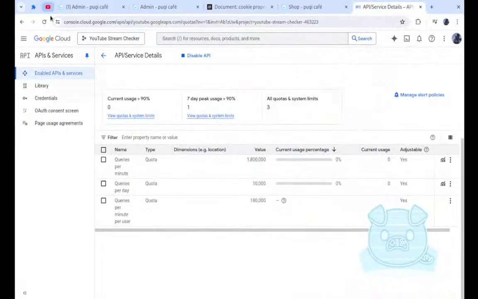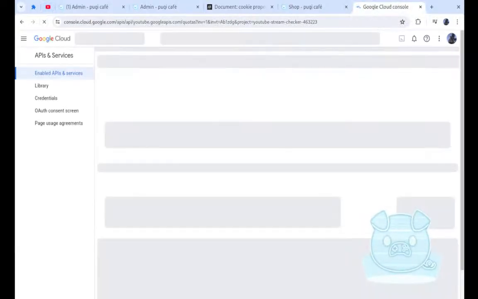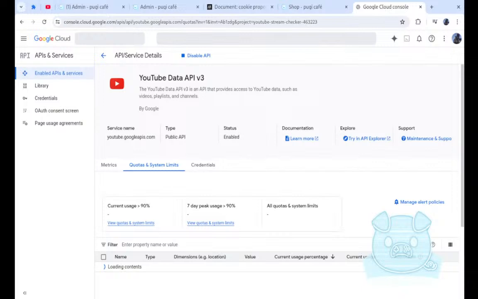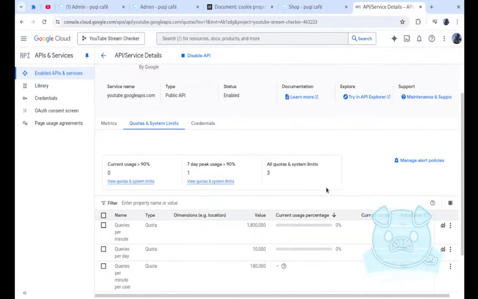How's our quota doing, by the way? Well, it's still doing pretty good.